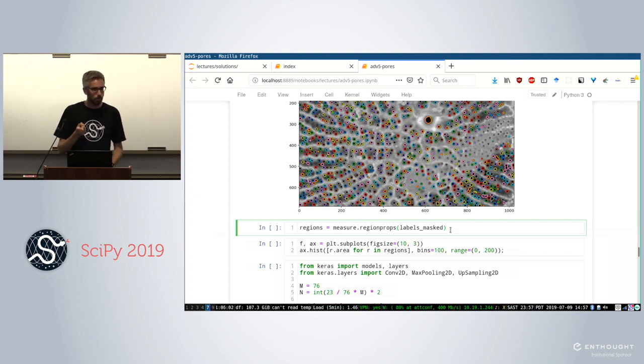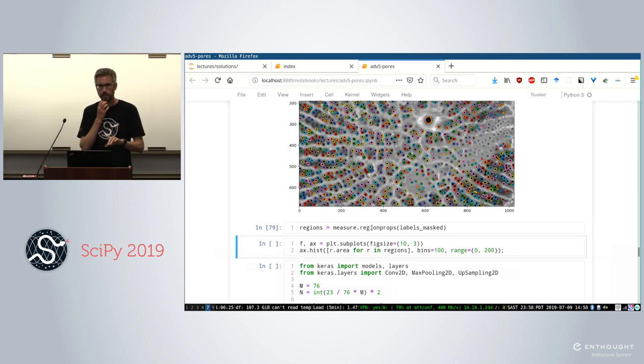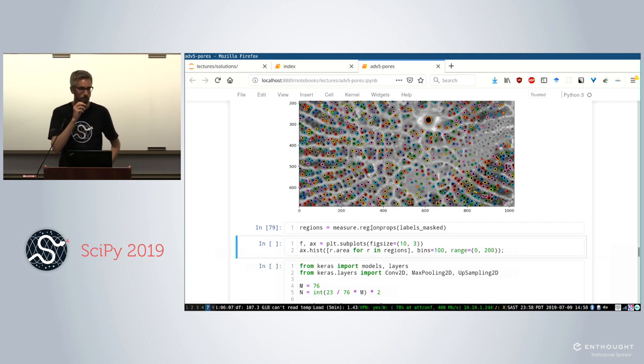And what I want to ask is, what's the area for each? And then I want to draw a histogram of that. So I take my labeled mask, and then I call region props on it. Region props always takes a labeled image as input. I just want to make sure everyone understands what I'm saying with that. If you have a binary mask, a labeled version of that mask is where you take the first object and say, that's number one, the second one, number two, the third one, number three. So you just paint the mask with different values, one per object. And that's what goes into region props. Now here you can see that for each region, I just take its area, and then I ask Matplotlib to draw a histogram.